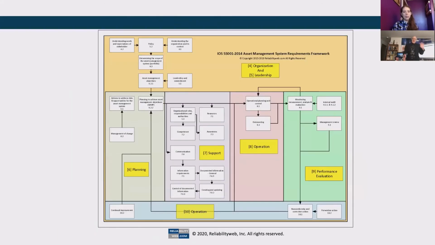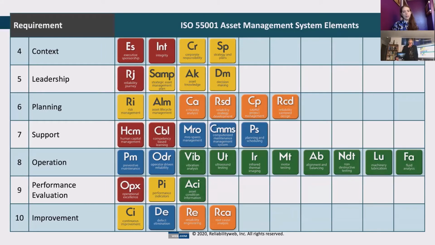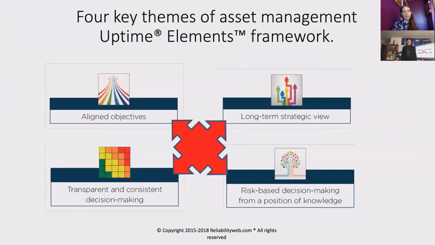This is a geeky engineering drawing of ISO 55000, the asset management system that came out of the International Standards Association. Each one of the yellow boxes is a requirement for ISO 55001. And what we're just showing here is one of our clients, Kent Vane from Clark County Reclamation, created an ISO 55000 asset management system simply using Uptime Elements. So it is possible.